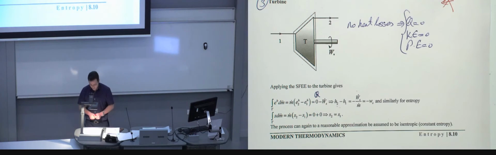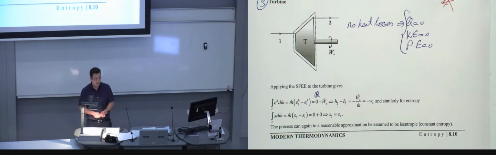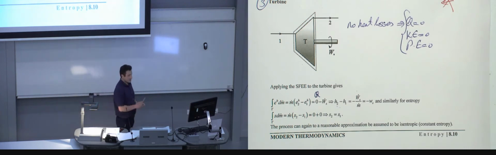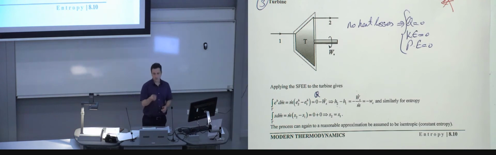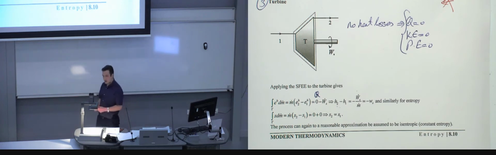What about entropy? In fact, because of the no heat loss assumption, you're not going to have any exchange of entropy, and you're not going to have any production of entropy in this case, despite having some work. Remember what I mentioned about work and heat and the difference they have on entropy? I said work is an ordered form of energy, whereas heat is disordered. If you have heat involved in a problem, you can't have isentropic. But if you have work, with some of the assumptions, you could actually have an isentropic process, which is the case in this example.